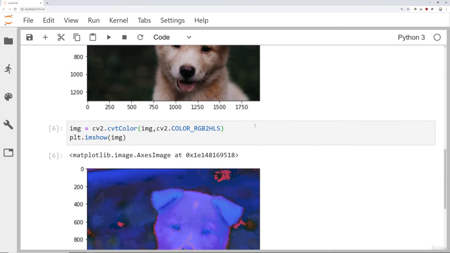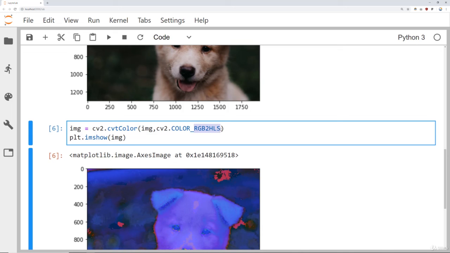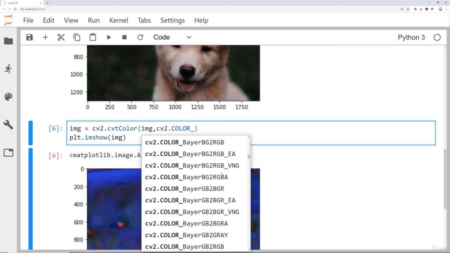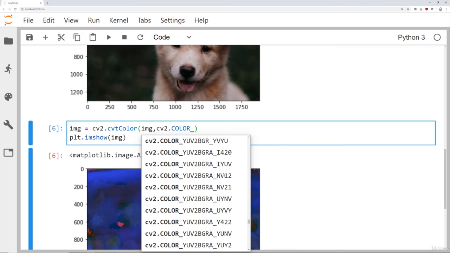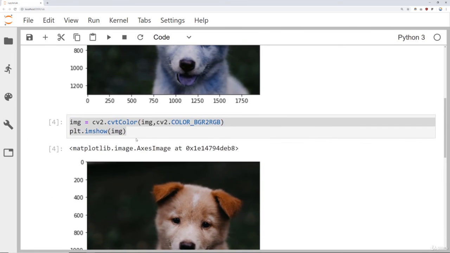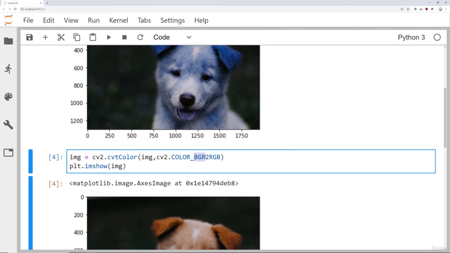The main thing you need to keep in mind is there are various color spaces. If you ever need to do any sort of conversion, they're pretty much all here for you. You just say COLOR_ and press tab, and you'll see all the various options. Okay, so tons of options, and usually you only need them in certain specific cases. For the rest of the course, we're just going to be doing this blue, green, red to red, green, blue.